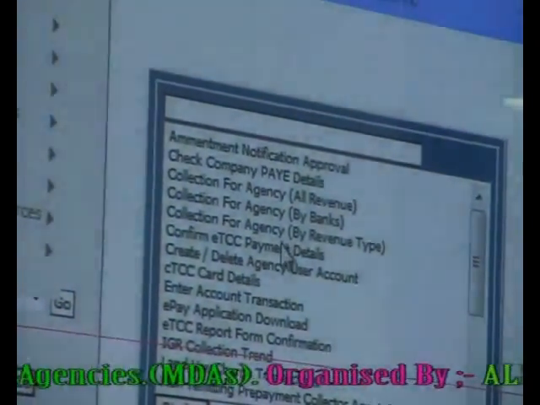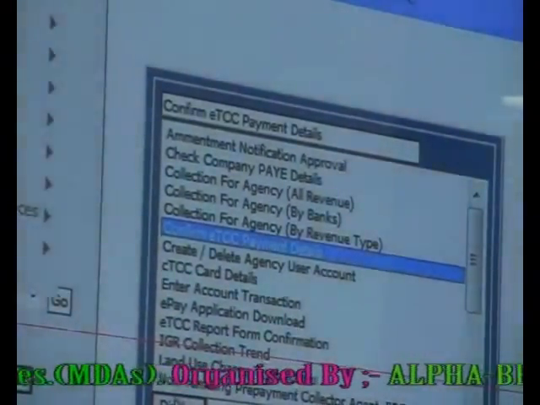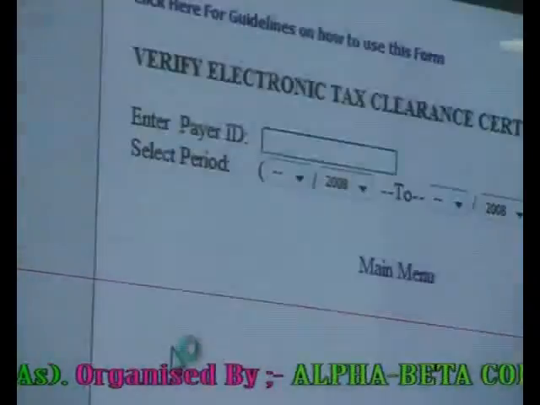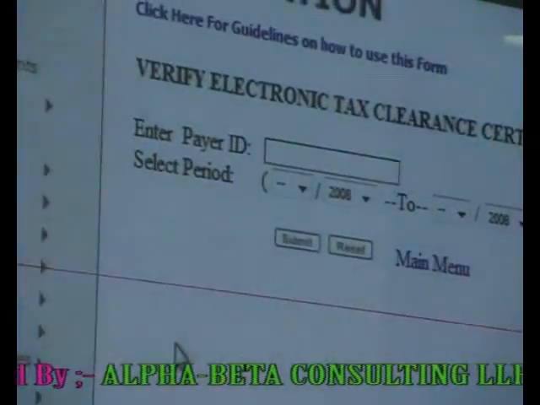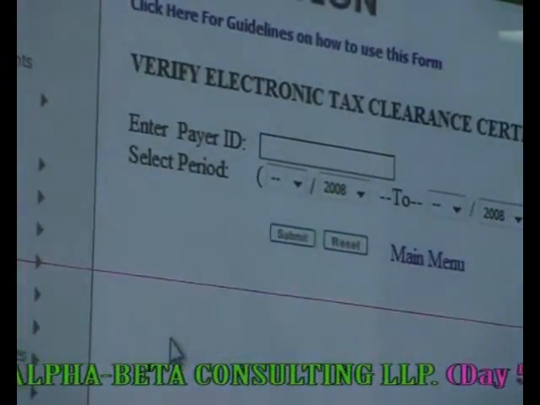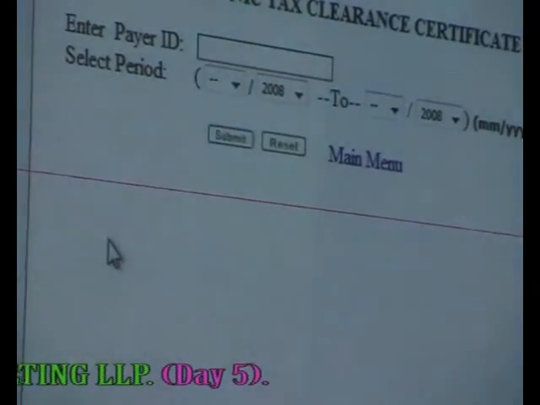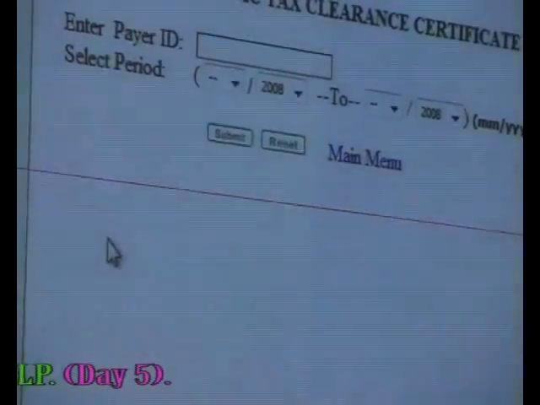You highlight confirm NTCC details. Then you click on display. It gives you this page, which enables you to key in the taxpayer's PID and the period, the select period which you want to view.